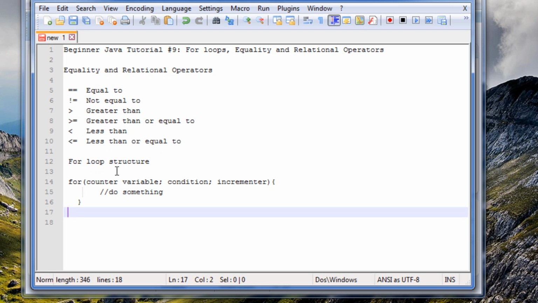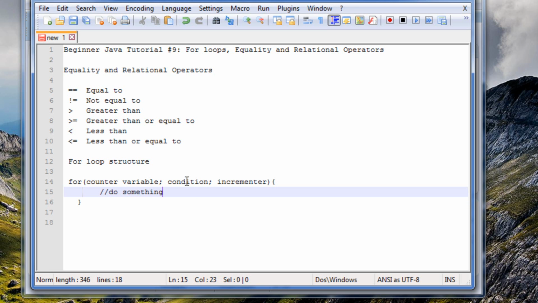The other thing we want to look at real quick before we get started is the structure of the for loop. What we've got here is some pseudocode, I guess you could call it, for a for loop. You have the word for to start it off. You have open and closing parentheses, and inside that you have 3 sections. You've got the counter variable, which keeps track of essentially how many times our loop has run. We've got a condition, that's what we're looking for.